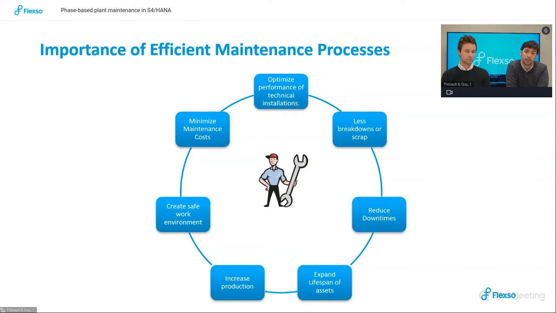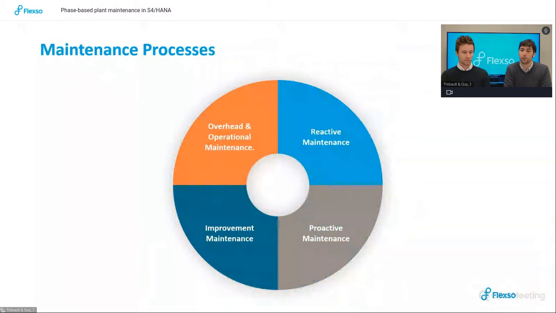How can we do that? Of course, make sure that the machines don't break down too much, so we don't have too much maintenance required. And also very important is following the guidelines and preventive maintenance. These are two very important parts to minimize the costs. So that is a quick overview of what maintenance actually is, why it is required, why we need it. But we know why, but what can we do with it? That's also very important.